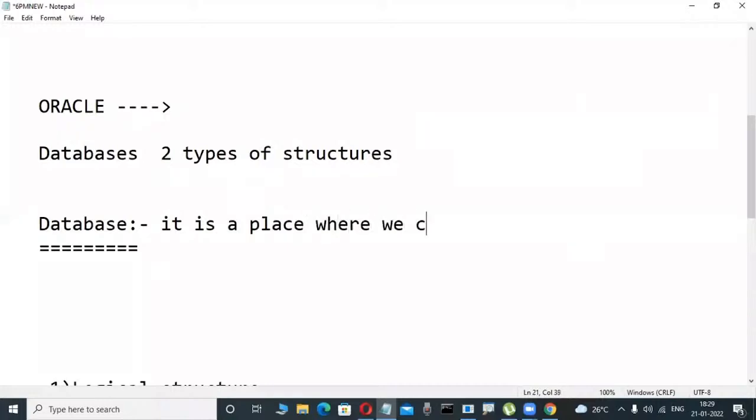They only say it is a place where we can store a structured collection of data. What is data? What is information? What is DBMS? That is later. A structured collection of data.